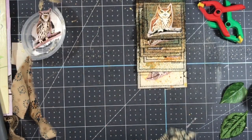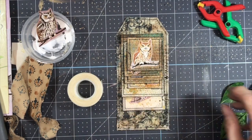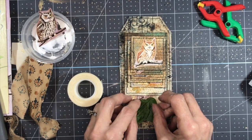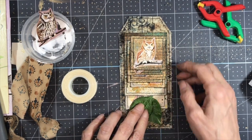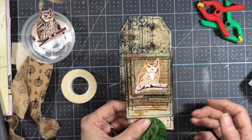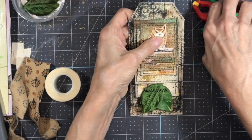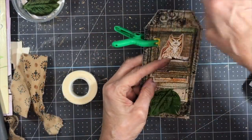I'm really liking this so far. Now I want to position the mechanism on the tag where I want it to be, using these leaves as the pull, and they need to fit on the tag itself. I'm going to sew the leaves on first, then come back and position everything. Now I have it exactly where I want it, so before I do anything else I'm going to clamp it in place with these little plastic clamps from Harbor Freight — though the clamps are a little premature.